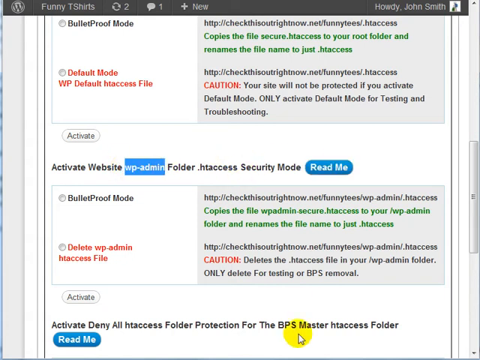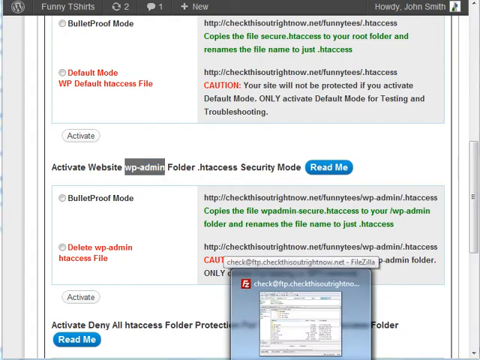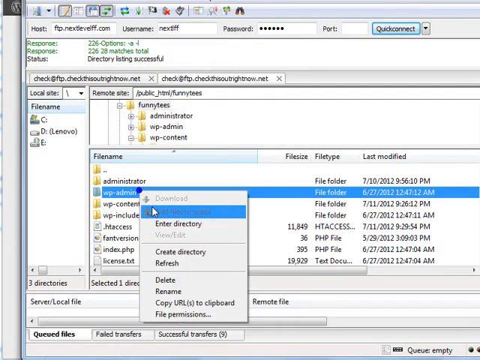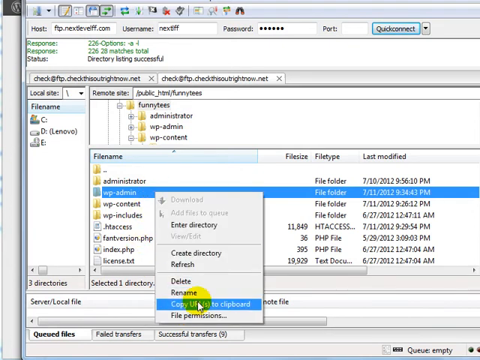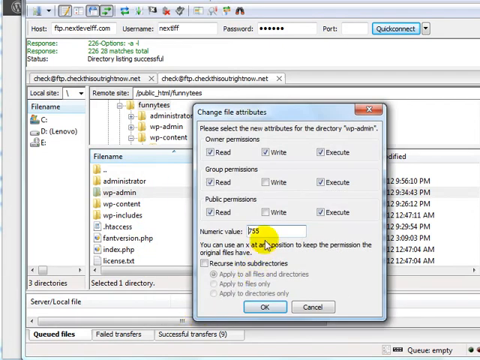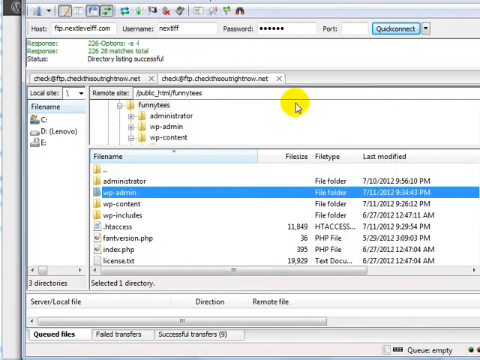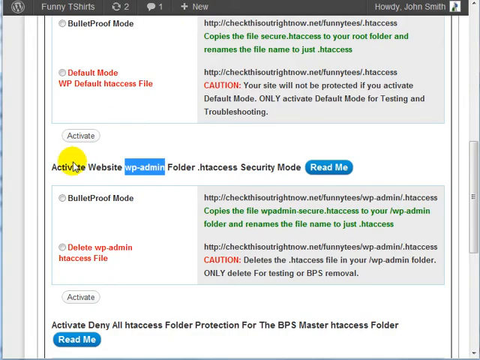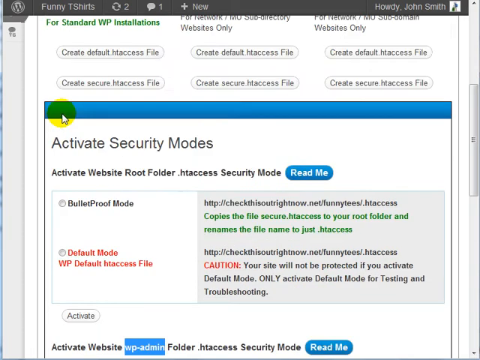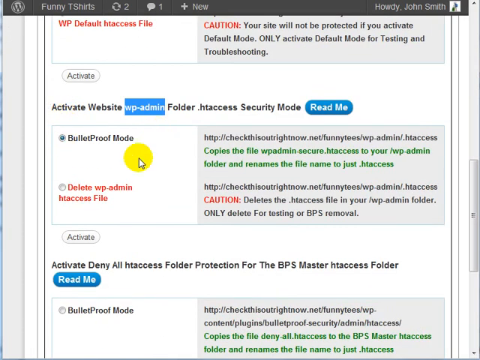So we need to go to the FTP program, right click, click on File Permissions, type in 777, click on OK, and go back here and select Bulletproof Mode and click on Activate.